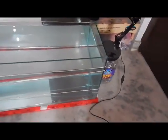After 3 days of curing, I filled the tank with water, and this is after 5 days. You can see the water level. The tank did not leak, it is working so far. I put the tank on top of a thermocol sheet.